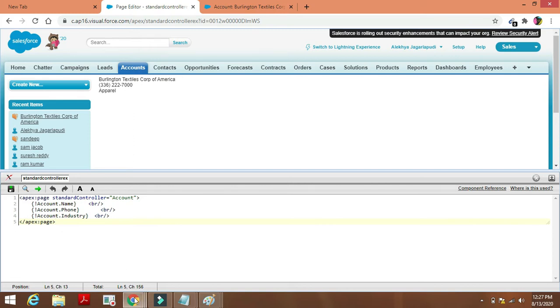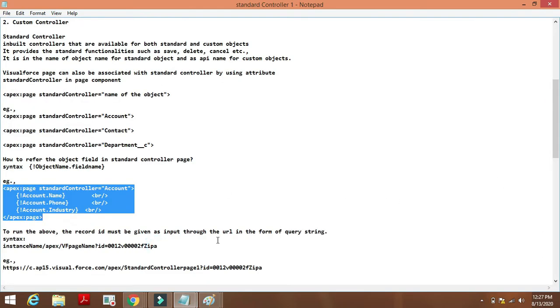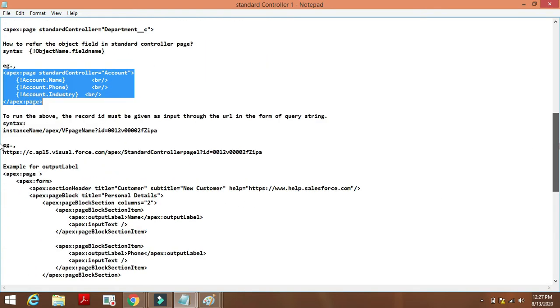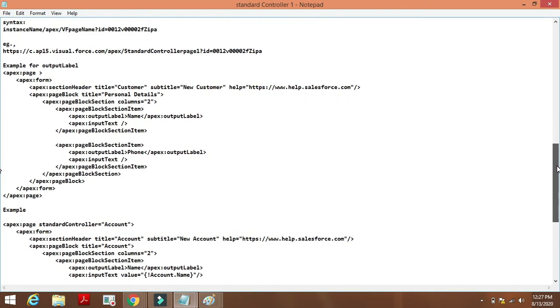Let's see some more examples. We already saw this. To run the above, the record ID must be given as input through the URL in the form of a query string. So this is over. Let's see some examples for output label.